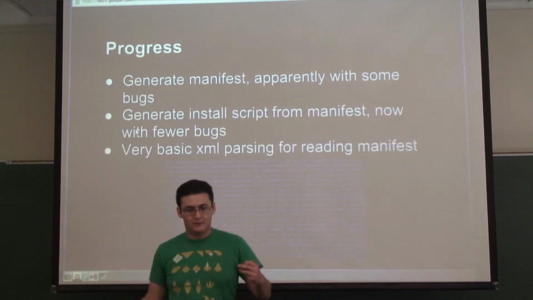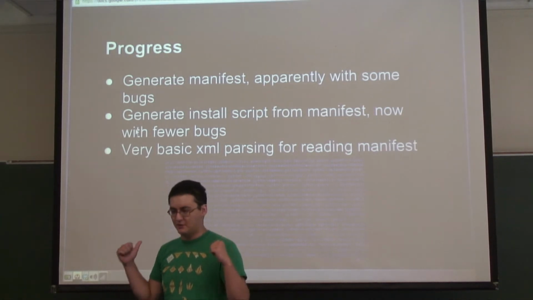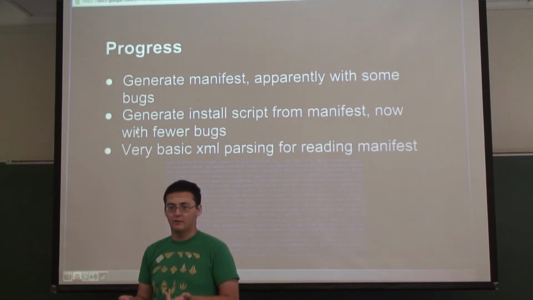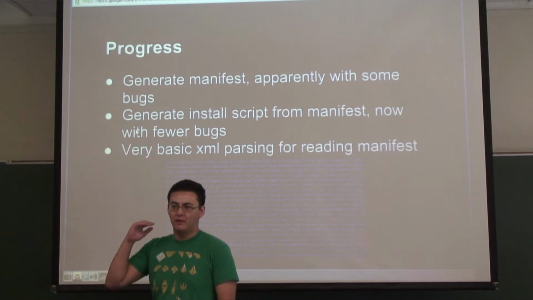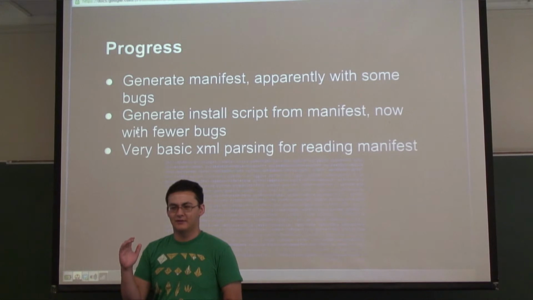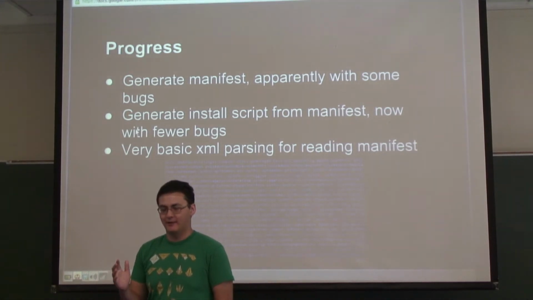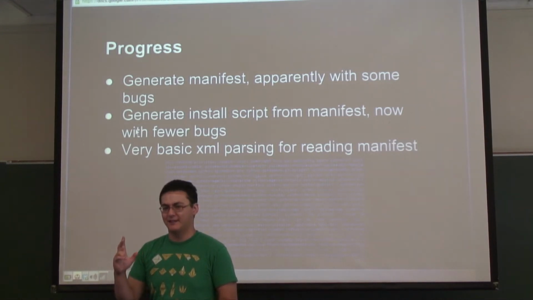Alright, so what have I done so far? I have my lovely GUI, which actually is a TUI, set up, and I can generate a manifest file from your dpkg output. So it just basically runs dpkg -l, which lists all of the packages installed on your system, and it will tidily dump that into a manifest file, which I think is the correct manifest file that I want. I made that in an XML format, and it is like 40,000 lines long or something after I trim it down a lot. So I believe that is the correct output that I want.